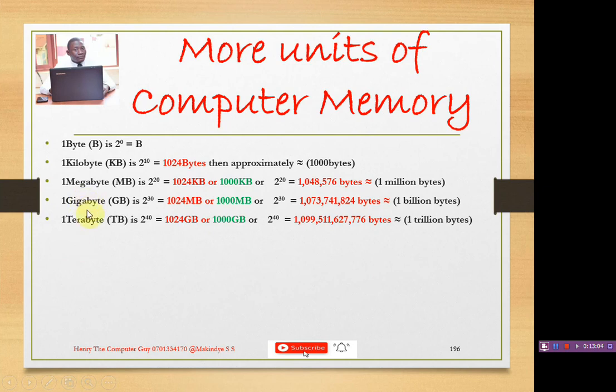Then that one takes us to what we call a terabyte. And a terabyte is specifically 2 to the power 40, which gives us 1024 times the previous, which is the GB. Or it is approximated to 1000 GBs. So a terabyte is 1000 gigabytes. Or you can even write it as this. You can put that one on your calculator, it will give you those answers. Or that one can be zeroed or approximated to what we call 1 trillion.